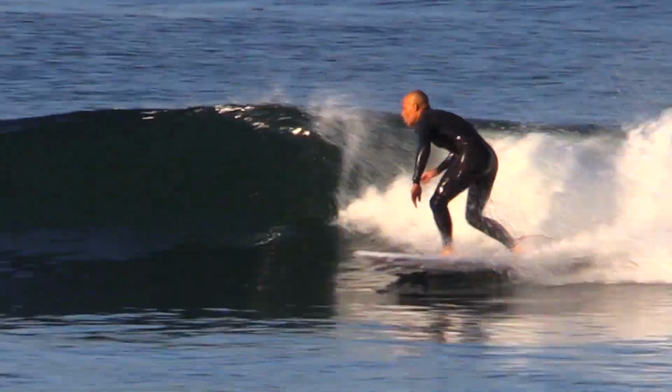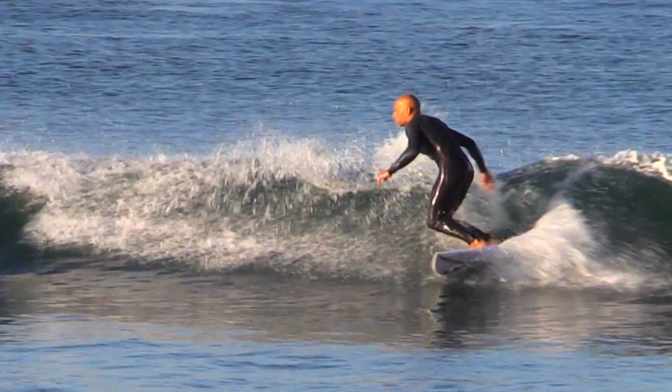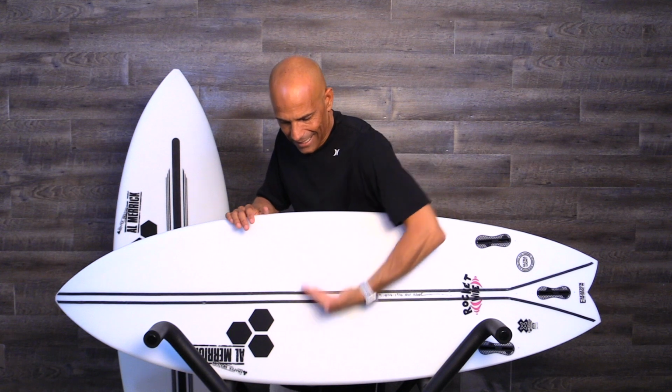This board's really fast. But I want to talk about how they did it so subtle, right? It's not super wide here. It's only 18 and 3/4. So the board's still responsive. And a lot of people are already asking me, how does it compare to the Pod Mod or the High Five or the Mini? And you know what?